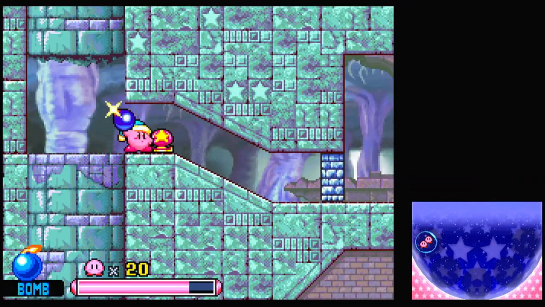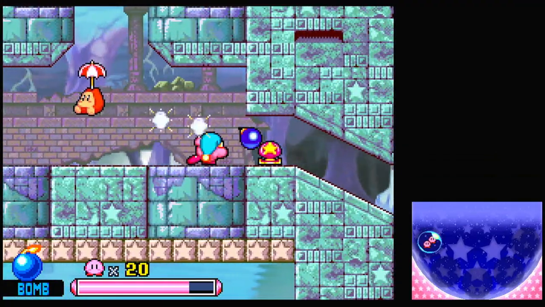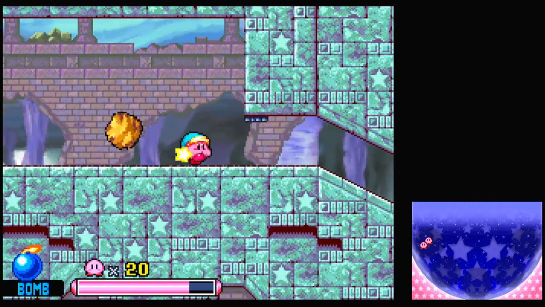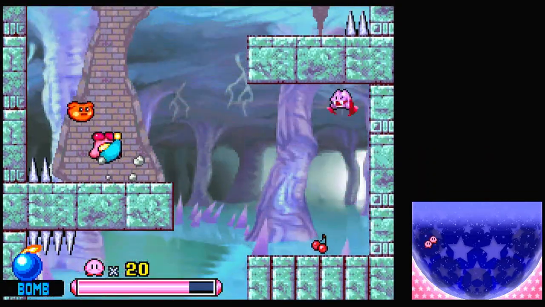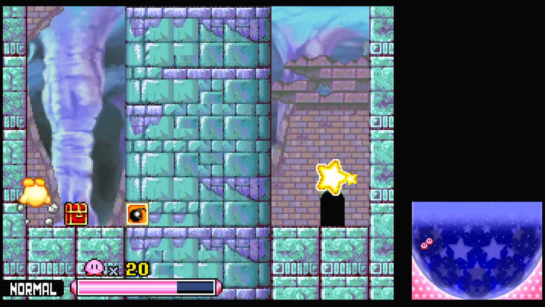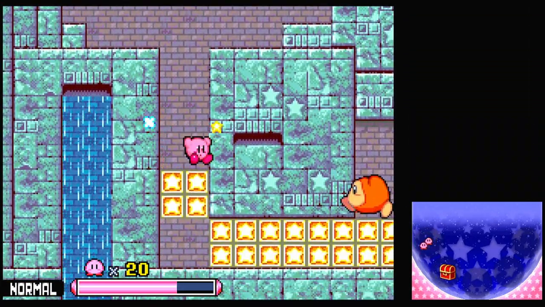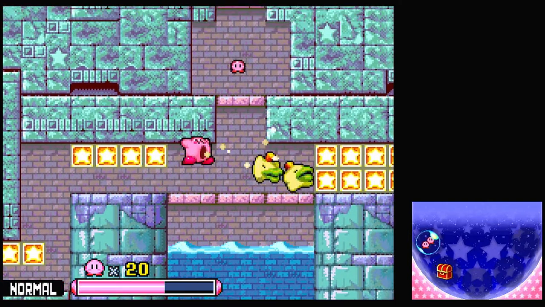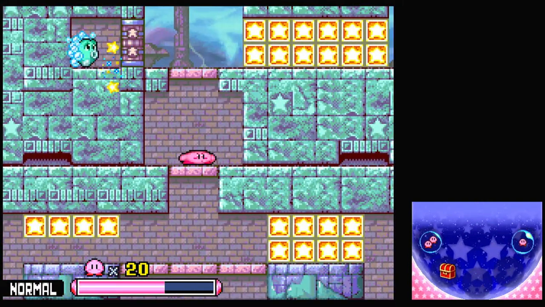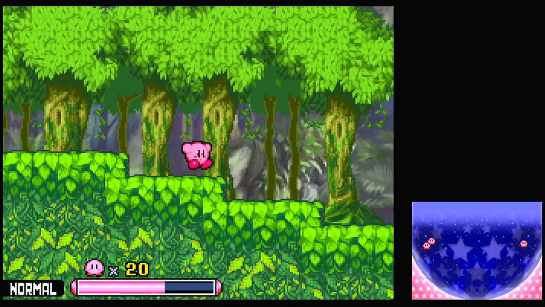Here we go again. Alright, explode there. Okay, okay. I don't know if I can go through this. Oh, I can! Oh, but it only shuts for that. Okay. I got ya. Stupid Waddle Dee getting in my way. Oh! I needed to go down! We're doing this again. I should save state, really, but whatever.